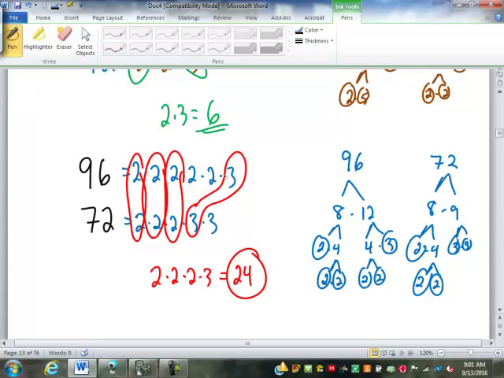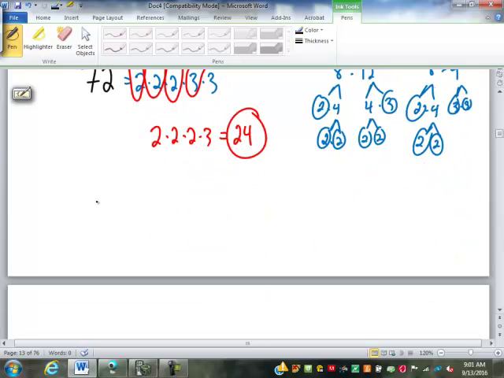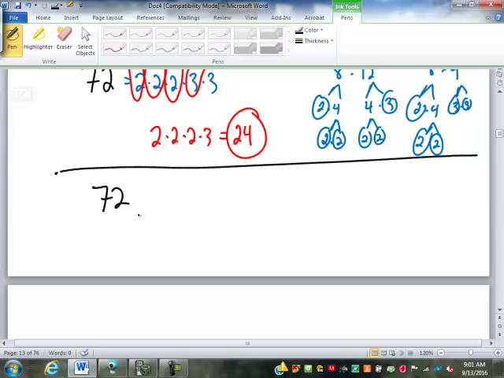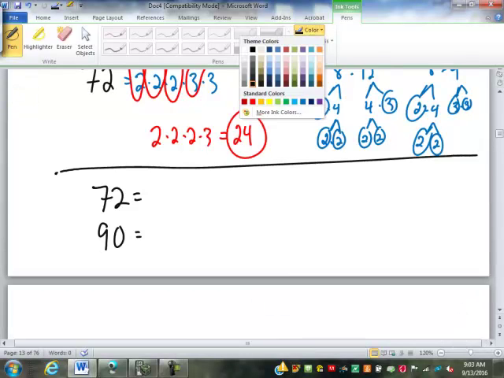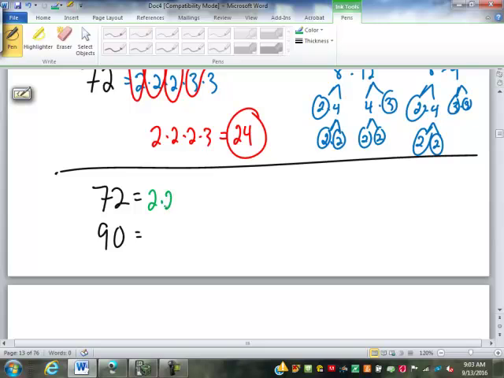So in your notes, I want you to try one. Find the greatest common factor for 72 and 90. So when you factor 72, what do you come up with? Same as we got up above. Very good. 2 times 2 times 2 times 3 times 3. If you refactored it, great. If you caught that, recycling is always good, right? What do you get for 90? 2 times 3 times 3 times 5.